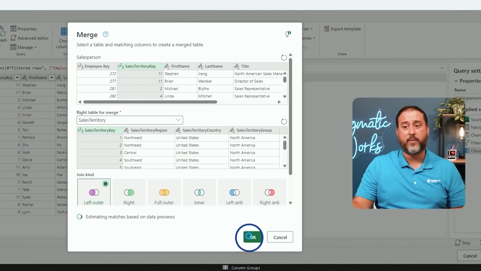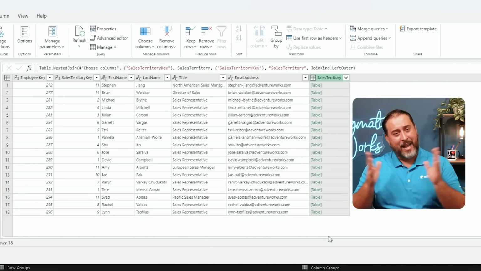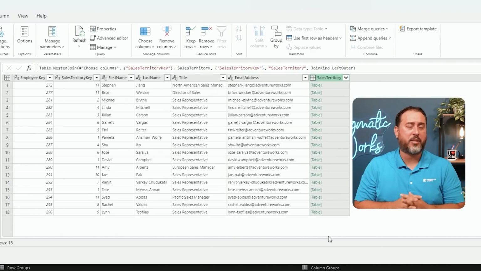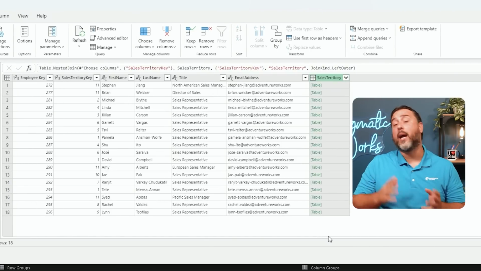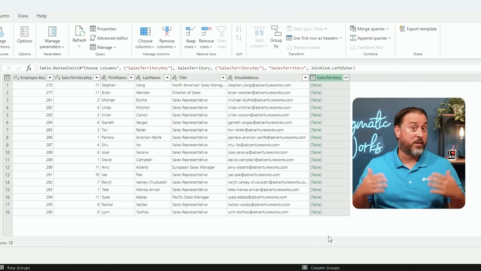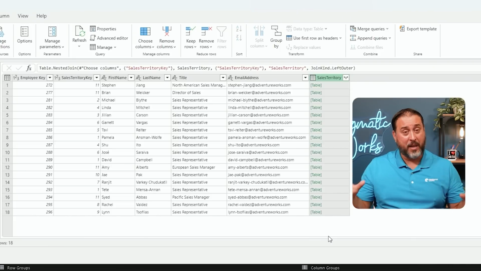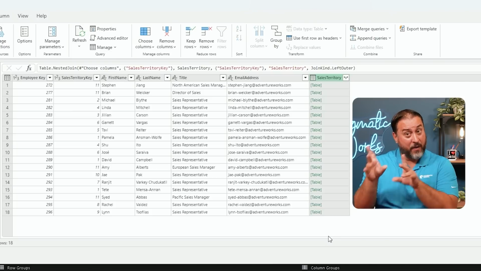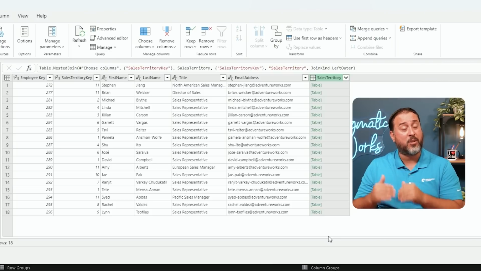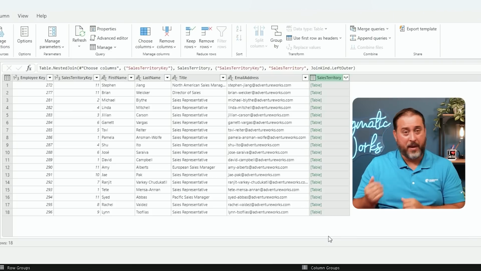We can see it due to the preview down below. And we get that classic packed object, that table object in here. And we're left to decide, okay, when we find matches, which values from the sales territory table do you want, right? For those SQL people out there, this is like your joins, right? We just did a left join. So now we're modifying, if you will, the select statement. What columns from the new table do I want to make part of this data set?